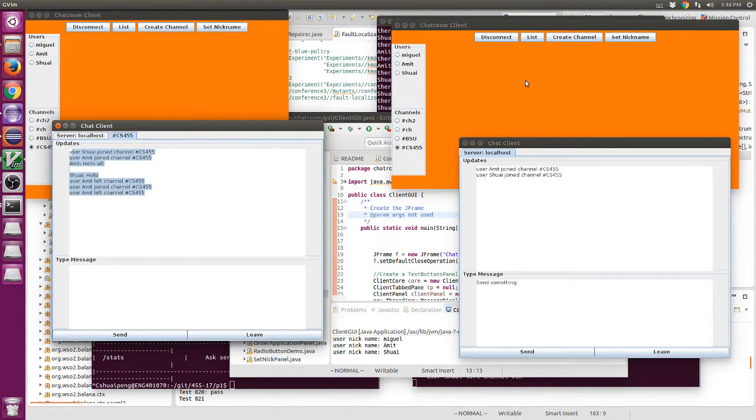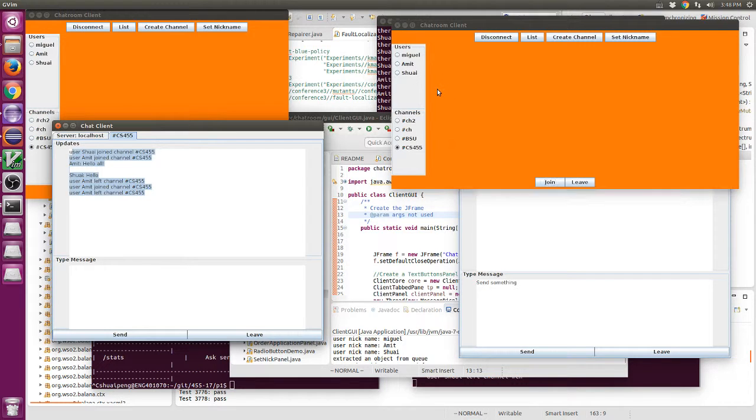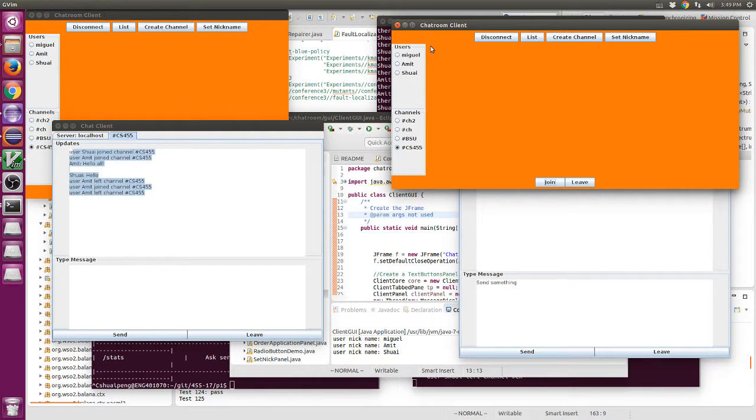the connecting, disconnecting, creating channels, joining channels, getting the current users, setting the nickname to our specified user, which is ourselves. And then we really don't need the statistics because we can always see all of the users connected to the same server, and we can see all of the channels that were created on the server. So as long as anyone connects to that server, all of this information's already listed. The list button was going to be something for statistics, but as we went on, we figured that we didn't need any of that information, so it can just be removed, and that's pretty simply done.